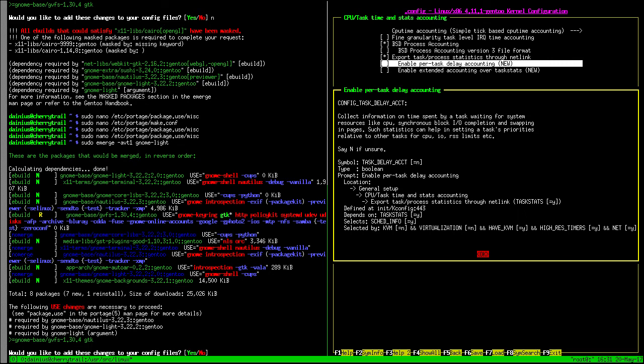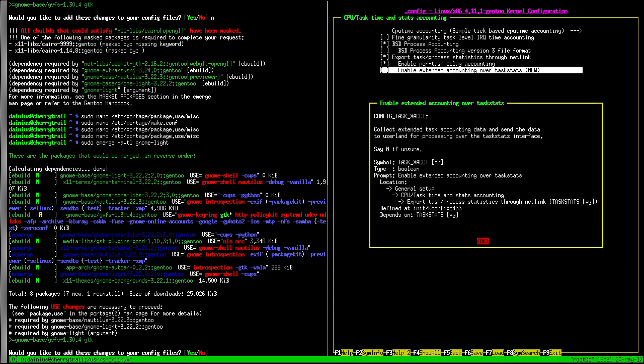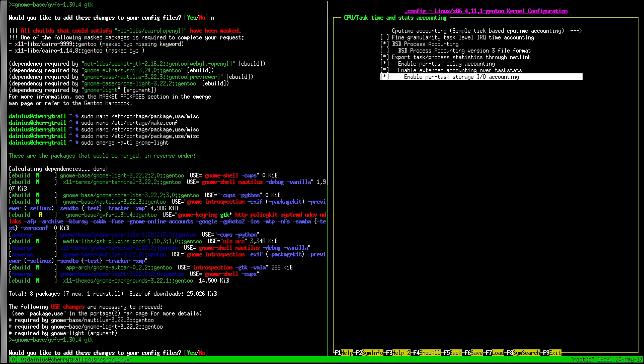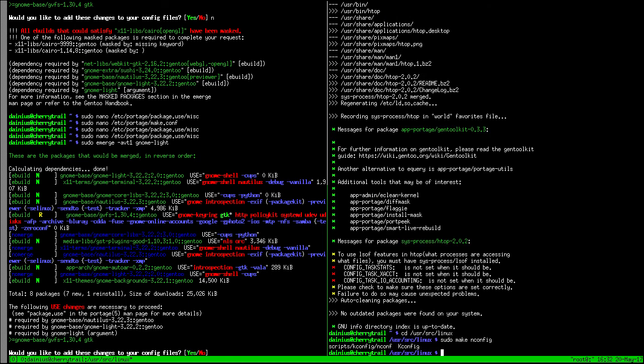So this can hold the task priority relative to the task received. Probably needed also. Delay accounting, XACCT. Send task account data and send the data to user space for processing of the task stats interface. Okay. And task IO accounting, that's what I need also. Okay. Yeah, that's all that I needed. So I'll need to recompile my kernel then.